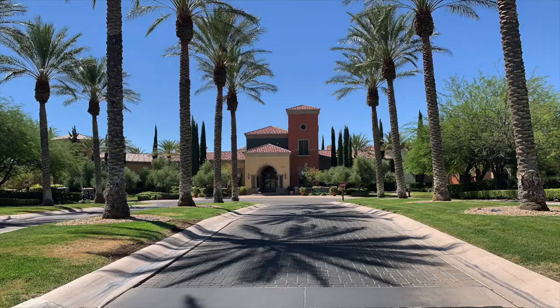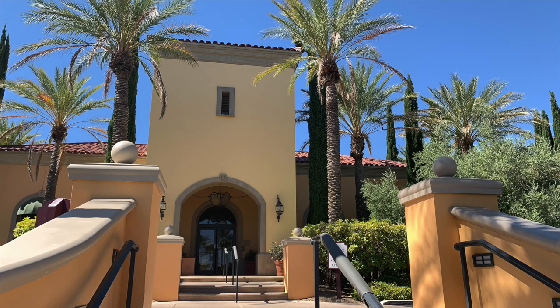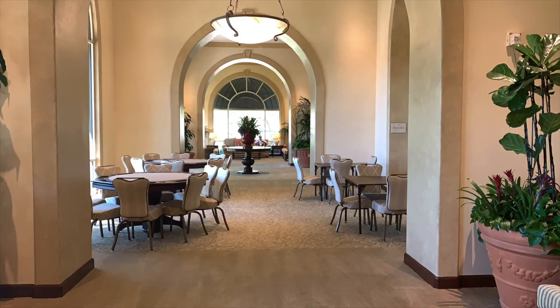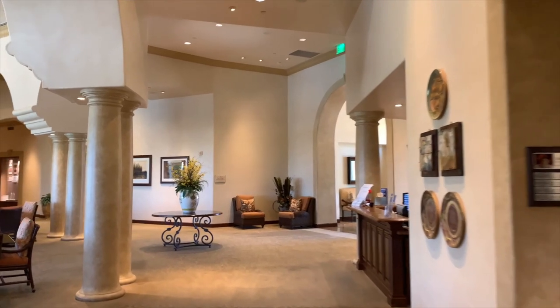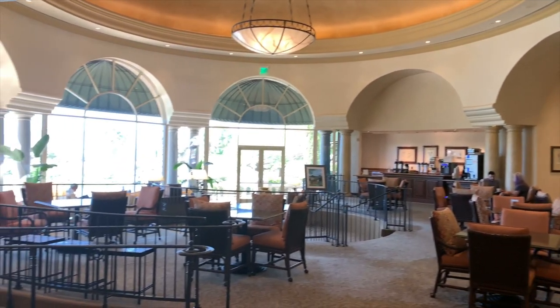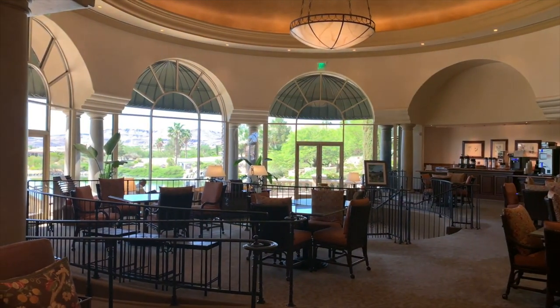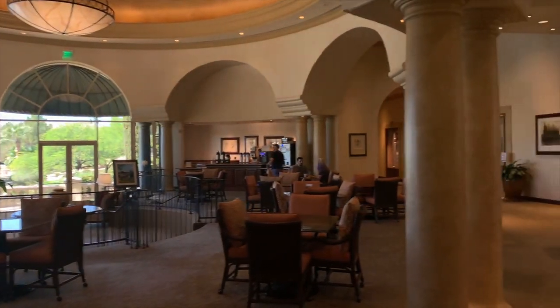The first of many amenities is the 39,000 square foot community center. You can host meetings there, along with multiple arts and crafts rooms, a computer lab, billiards and card rooms, and a 7,200 square foot Sunrise Ballroom. Residents also gather in the Rotunda for coffee and catching up with neighbors. The library, offering incredible views of Lake Sienna, provides a quiet and serene location for discovering a new favorite book.